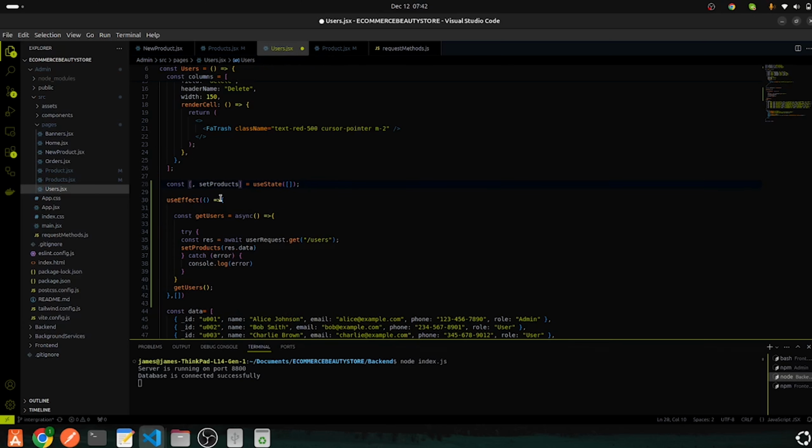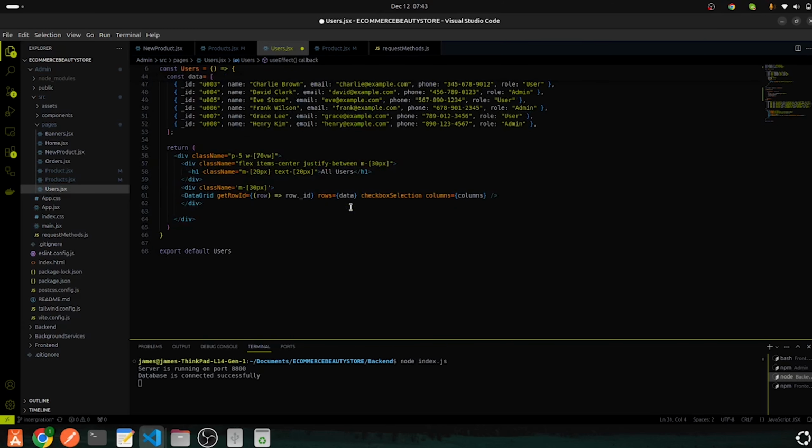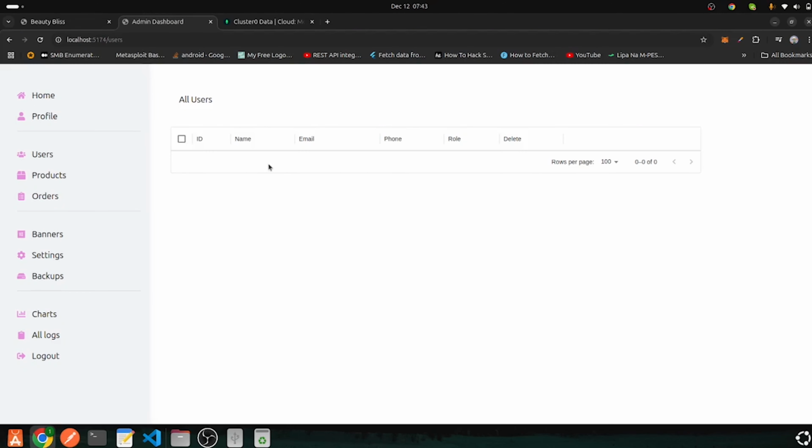So users, and also setUsers like that. If I do that and come back to this point here, now I can just call users like that, as simple as that. Save that, and if I come back here, you are not able to see any users.